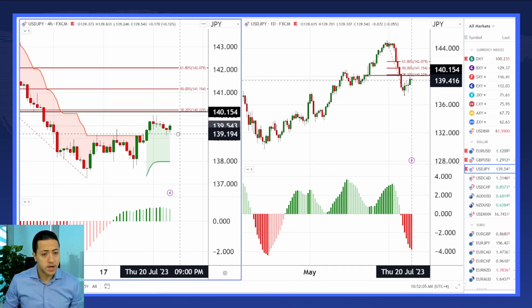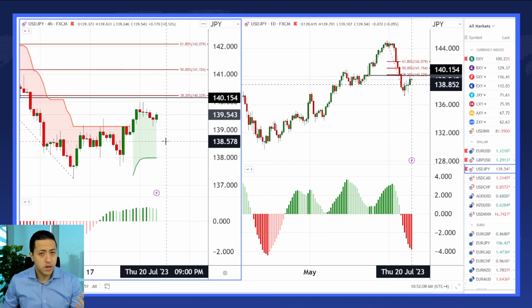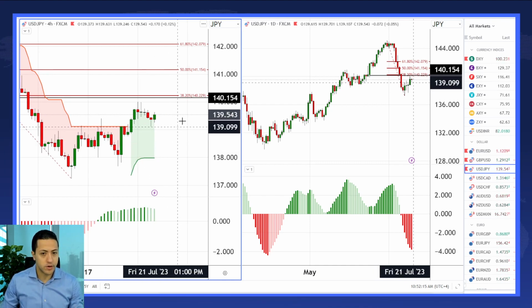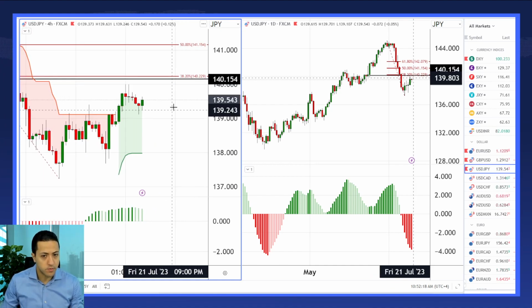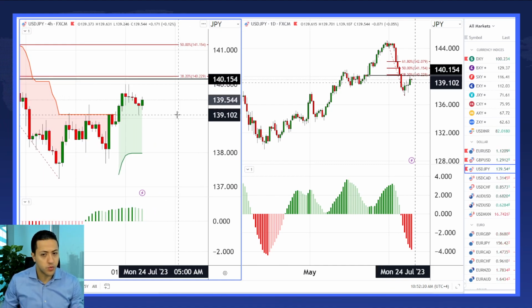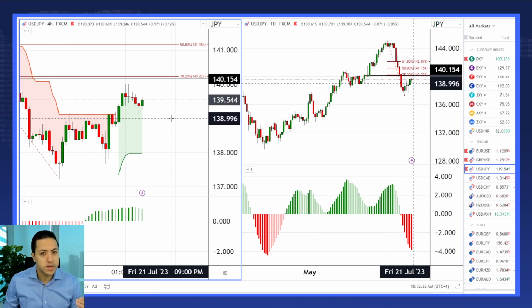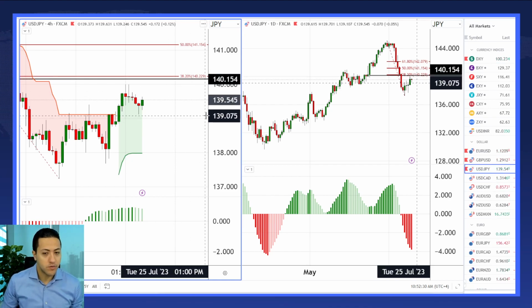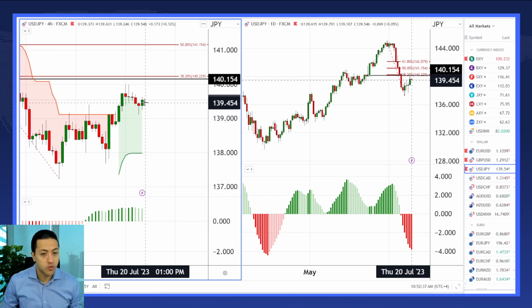The dollar versus the Japanese yen went a little bit higher because the Japanese yen was much weaker, and we didn't yet reach our target of 38.20% on Fibonacci, which is around 140.22. However, I'm pretty sure, not 100% sure, but the expectation is that we will be seeing those levels today. We're currently trading at 139.54. So we are looking for a 70 pip move to the upside on the dollar versus the Japanese yen.